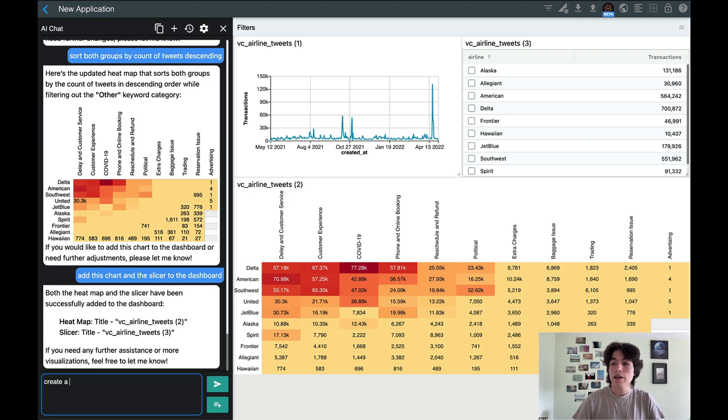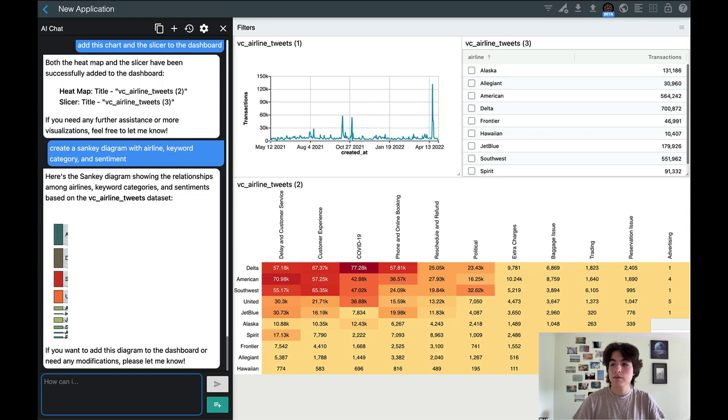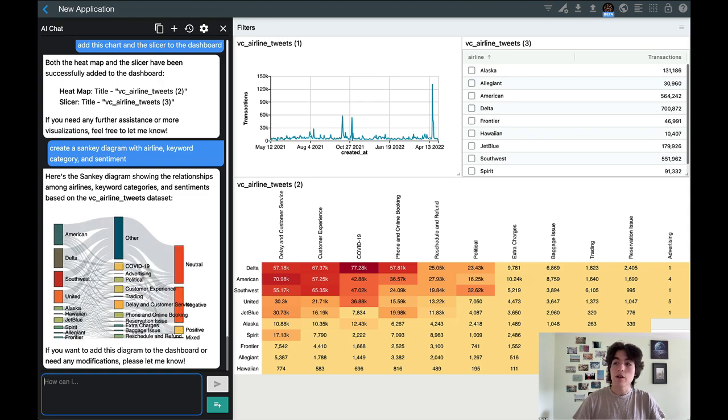Let's create a Sankey diagram with airline, keyword categories, and sentiment. Let's add this chart to the dashboard.